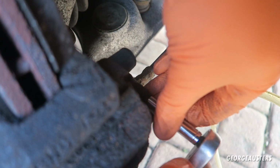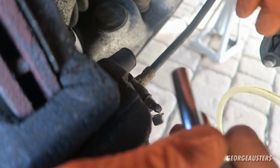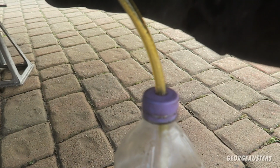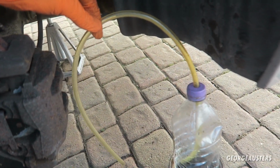There we go, that's cracked loose now. Can just tighten it back up. So now this is an 8mm spanner. Now this is the homemade brake bleeder kit. It's essentially just a bottle with a hose into it, and this is for the two-person method.